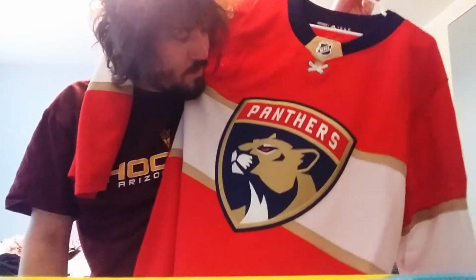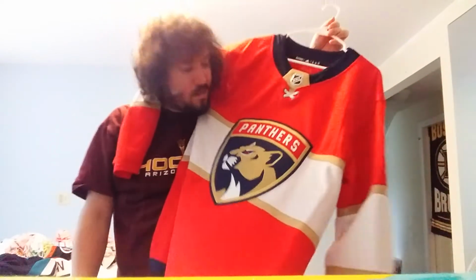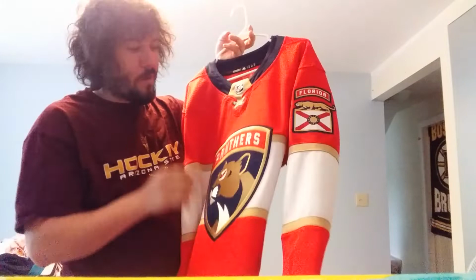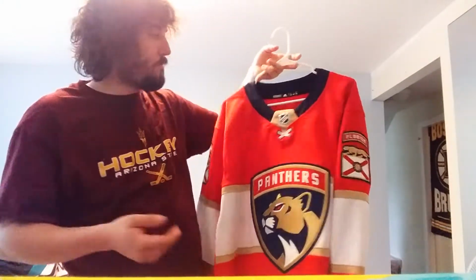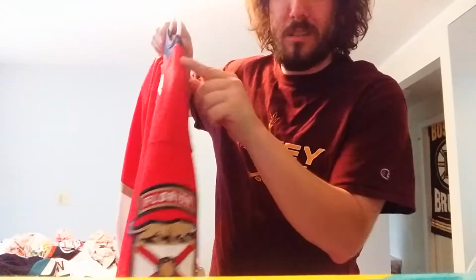Next up. Now, I have 3 jerseys that are pretty much the same of this team, plus this one. But we'll start with the current logo. Florida Panthers. Guys who just signed Bobrovsky to that very, very large contract. Yeah. One of my favorite jerseys, though. I can't lie. I didn't like this logo to start when they first came out with it. But the more I've watched them, the more I've kind of grown into it. Yeah. And they've got the Florida side patches and the numbers up on the shoulders, I believe, which is different.